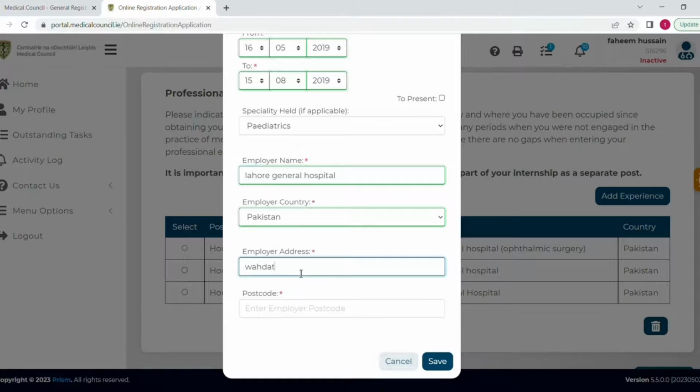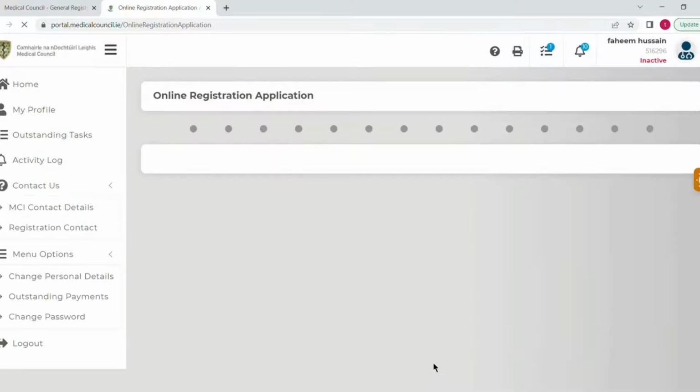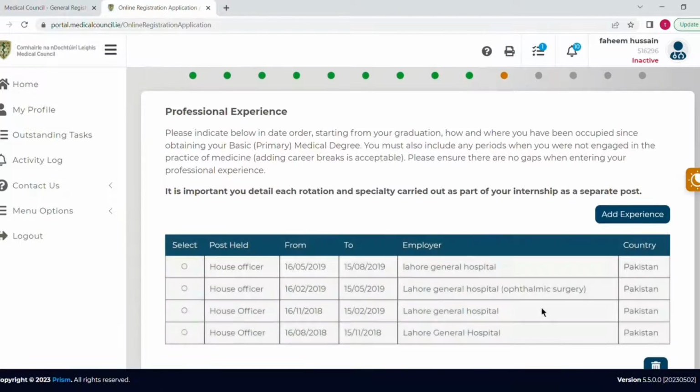So after putting all the details of the 4 rotations of your house job, you can click according to your experience. Like if you selected general practice, or you are doing a private clinic or MO-ship in BHU or RHC, you will edit all that information according to your practice.